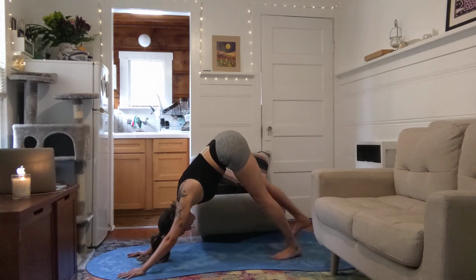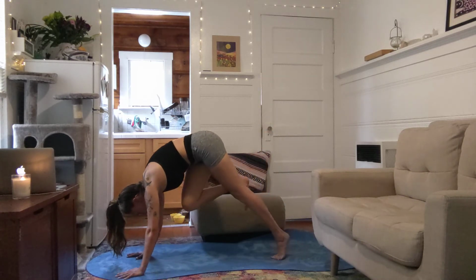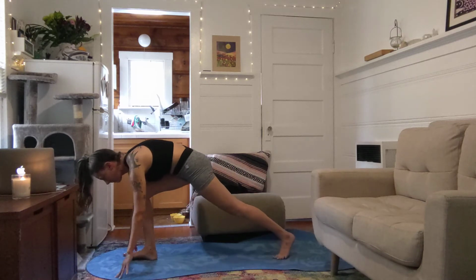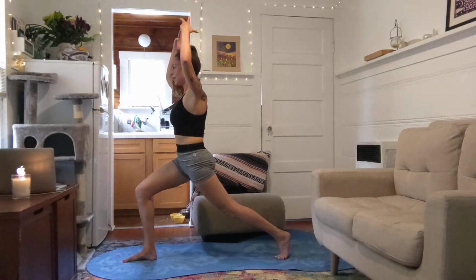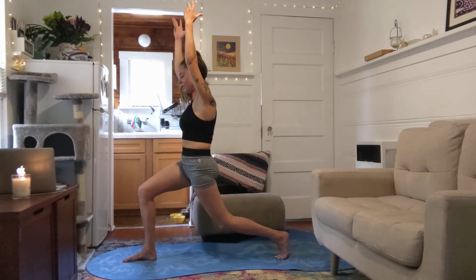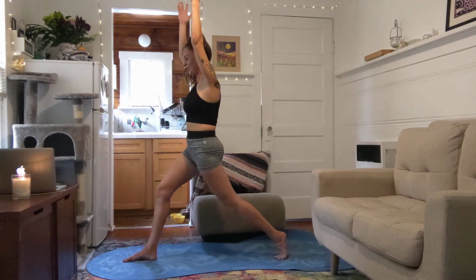Here we go. Inhale, the right leg to the sky. Exhale, knee to nose. Deep inhale. Exhale, step through, low lunge. Inhale, crescent lunge, hands to the sky. Soften on your exhale. Inhale, lower the knee, hovered off the ground. Exhale, press through the feet, straighten both legs.